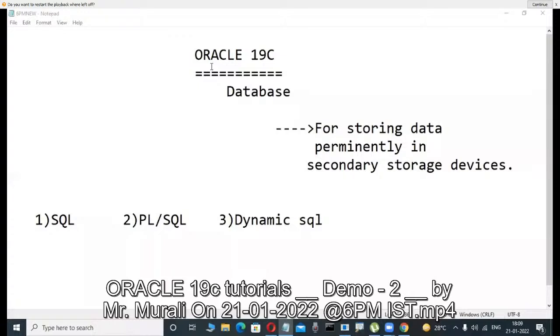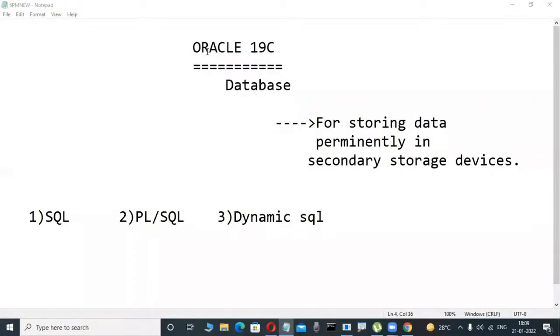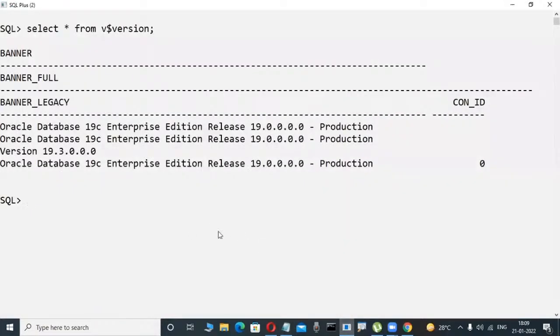These are demo classes, not actual sessions. Just for the idea, some concepts. I'm telling only those things, maybe 1 or 2 days, or 2 or 3 days. That's all enough. Anybody who did not attend yesterday's class, it's not a problem. Just observe. What I am telling you is a small concept.